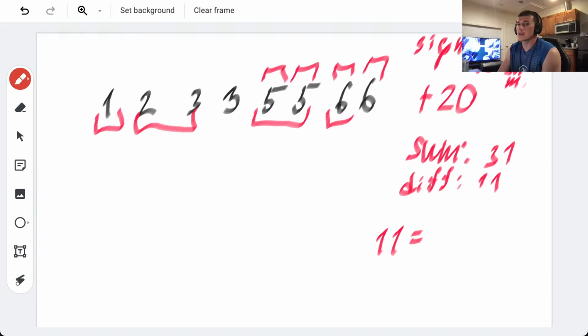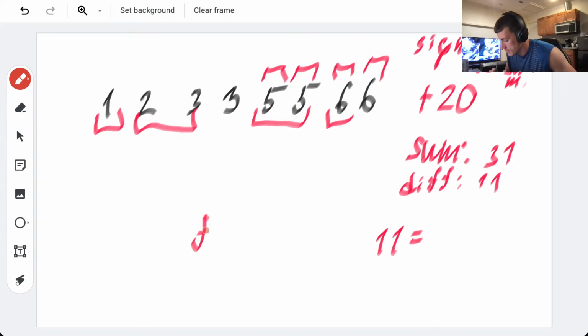then we need to calculate all the elements that can add up to 11, which sum to this difference.